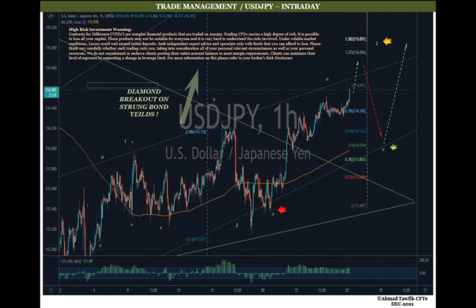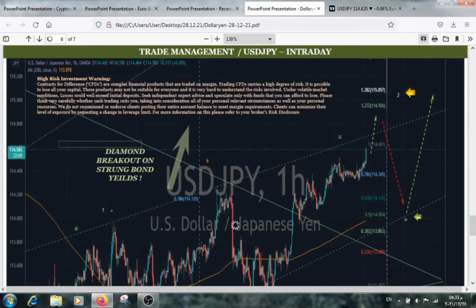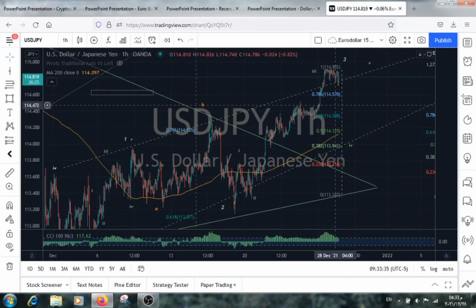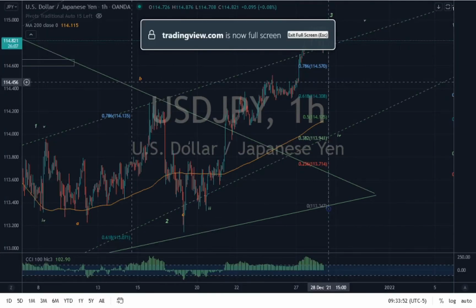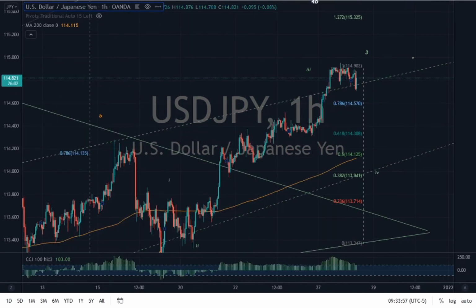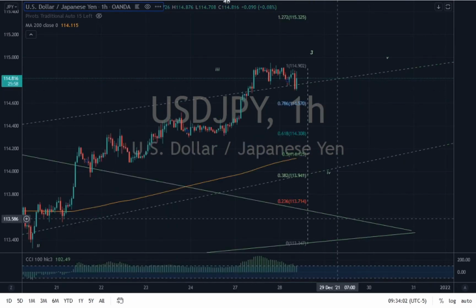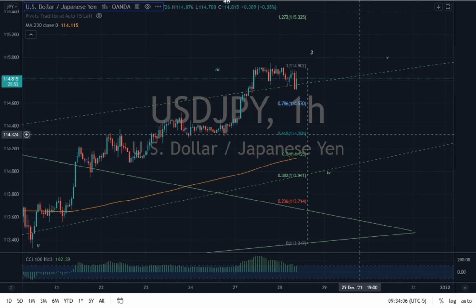So currently, what our chart is showing is what we're seeing right now in the market. The market did exactly 114.9, and we are moving inside of this ending diagonal. We expect a retraction back towards the ending diagonal. As technicians, we are of course short-term traders, so we are invested elsewhere. But the opportunity here is too good to pass, because of the momentum plots. We're going to have a correction at some point. That correction is going to take us to 113.9, 114.10, 114.20. And that's what we are showing on this 1 hour.